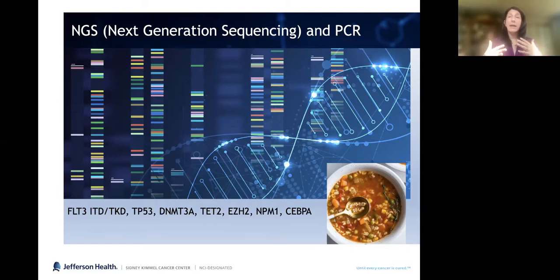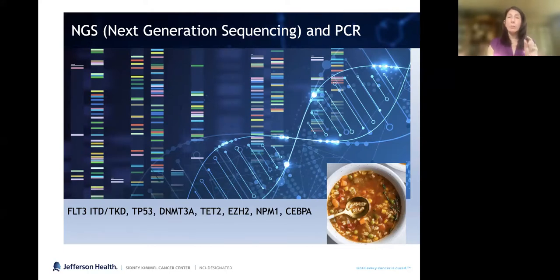And we look at these particular genes, right? And we know that if you have an abnormality in one of them, it may portend a better prognosis, or if you have an abnormality in another, it might portend a worse prognosis. Or if you have an IDH mutation, we might have a pill to address that mutation. And so when you read the reports, they often look kind of like alphabet soup because there's all these names of genes. But we sort of know and understand what they are, and we're looking for specific things.